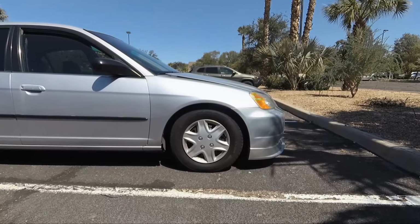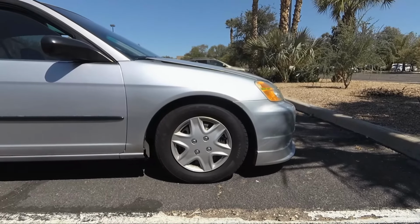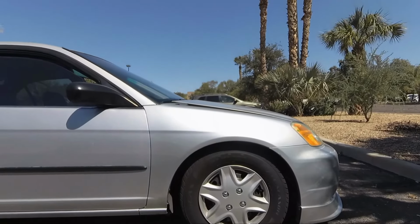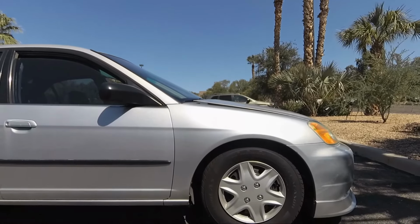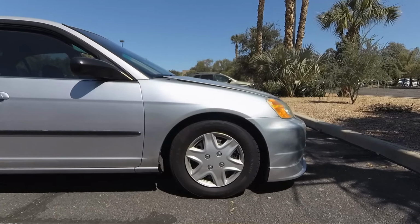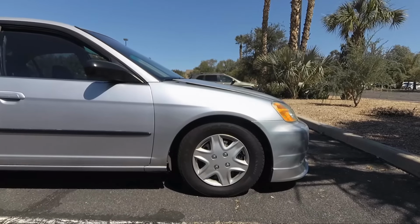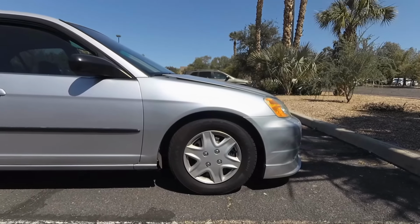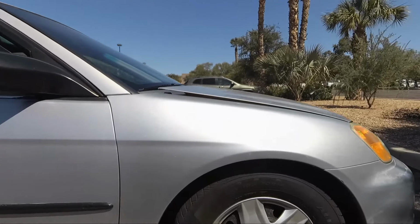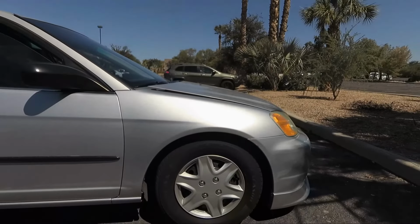I do like the look of hood spacers. I think they look great, but not only that, they do let out heat. So basically air goes through the grill and it comes out of the hood and the back of the hood right there, and I think it works well. And there are people who have actually checked the air intake temperatures in the hood before and after hood spacers, and they say that it works and it actually drops down the temperatures by just a couple degrees, and I think that's amazing. Especially here in Arizona, it gets super hot, and that's definitely good.